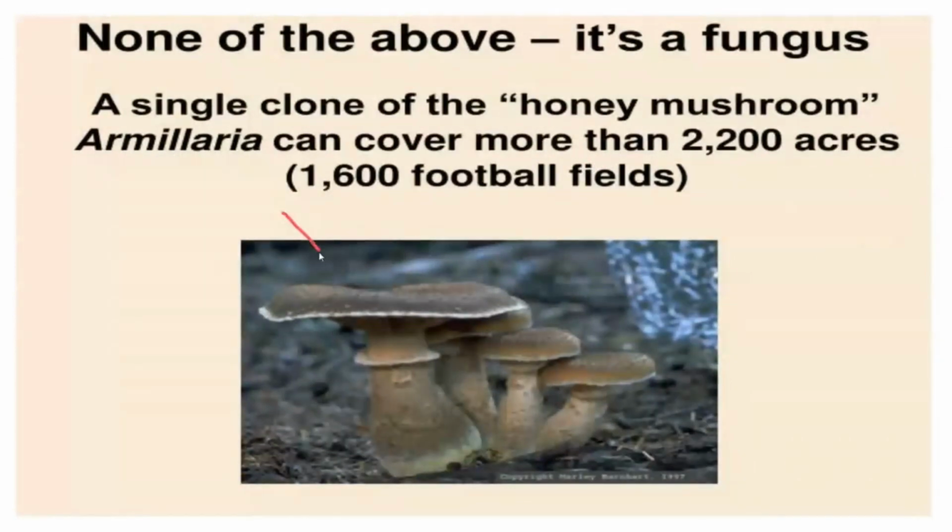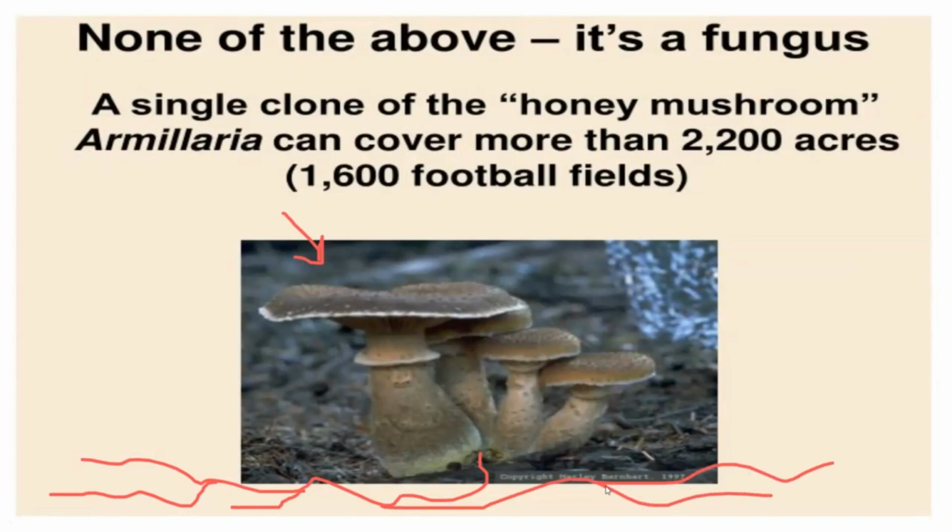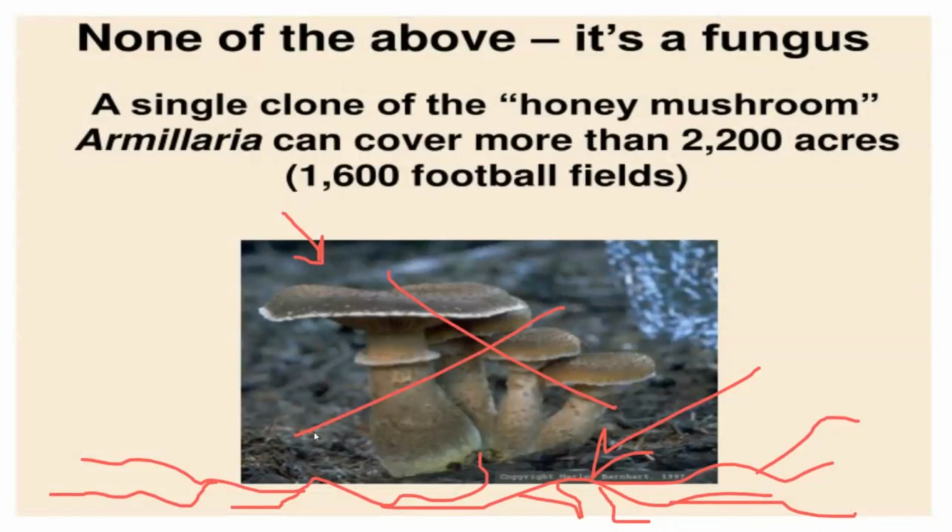Now, this little fungus cap that you see here is not actually the entire organism. This is just the fruiting body or just the sexual part of the plant. I'm sorry, it is not a plant. It is a fungus. What you actually have, similar to plant roots, is something called mycelium under the ground, and these are vast, vast networks of mycelium, which is the actual body of the fungus. This is just one piece that pops up every once in a while. This is not the main organism. The main organism is actually underground, and in the case of the honey mushroom, can take up 2,000 acres of space.